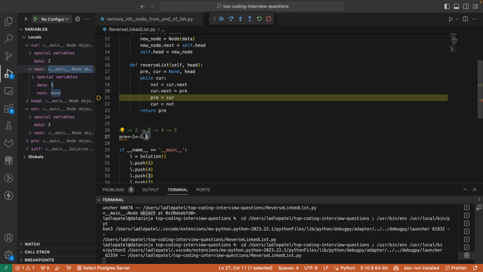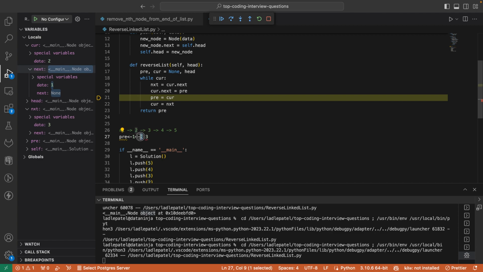Now how do I get that? How do I move to next element? That's what it does. I already saved the current to next. That's what the beauty here is. I hope you're getting it. So now the current will become 3. The current will become next element, which is 3.